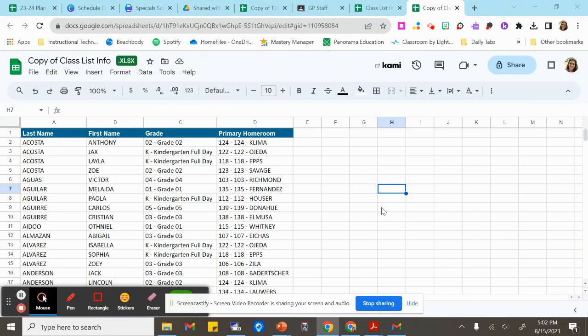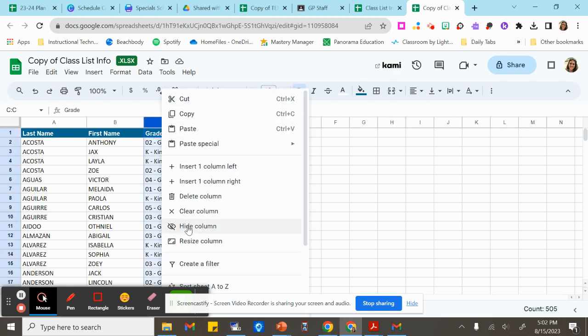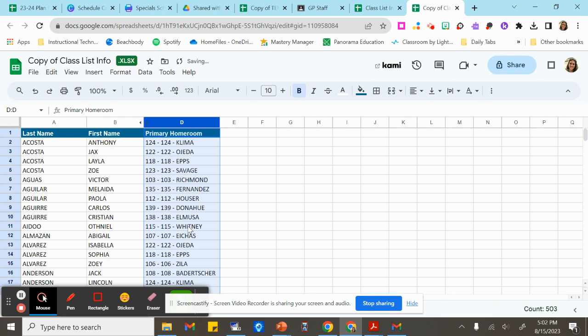So the first thing that I did is open up the data so that you can manipulate it and make it have just what you would like to put into your form. I think it's easier to just kind of get rid of those columns. I went ahead and deleted columns and just kept last name, first name. It does not matter that it's in a different order because you're going to be able to pull that in how you want. If there's something that you don't want, you can hide it. I don't think that you necessarily have to, but we can take a look at what that looks like when we get in there.